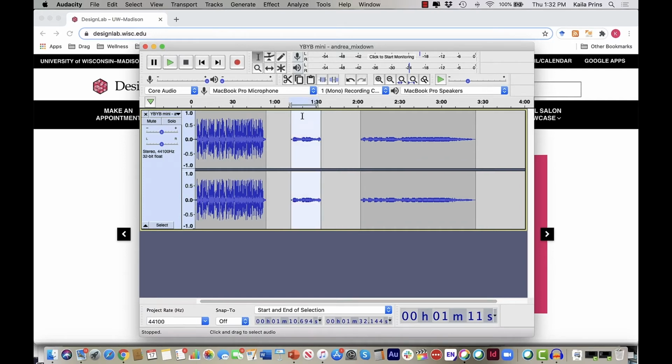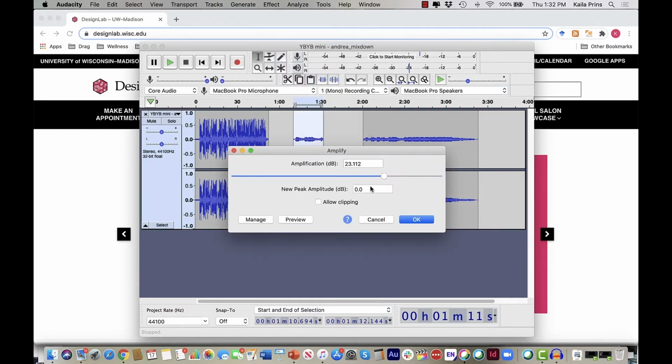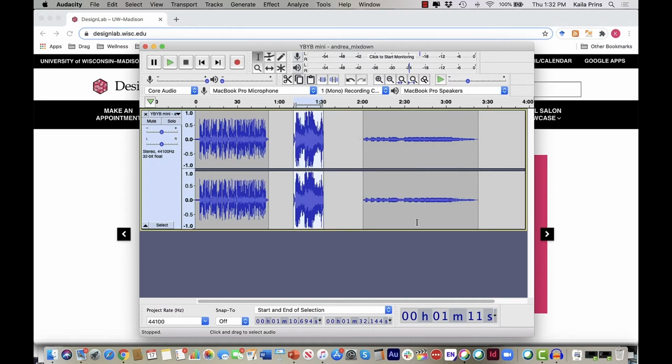Audacity will automatically suggest the amount of amplification for you, but you can make changes manually if you want it louder or softer than the default. If you want to change the volume of one track in relation to another, you can lower or raise the gain. You may want to do this, for example, if you want to set music underneath your spoken track. To do this, use the gain slider on the left-hand side of the track.